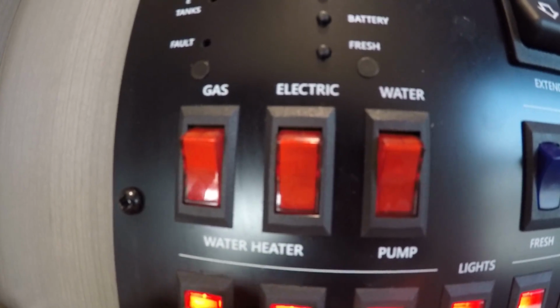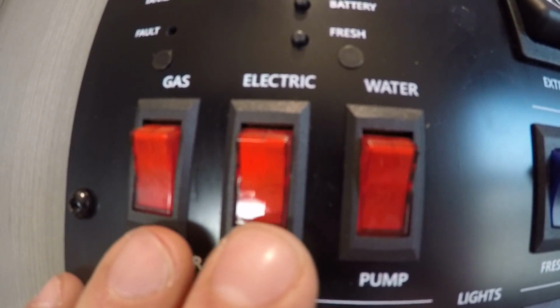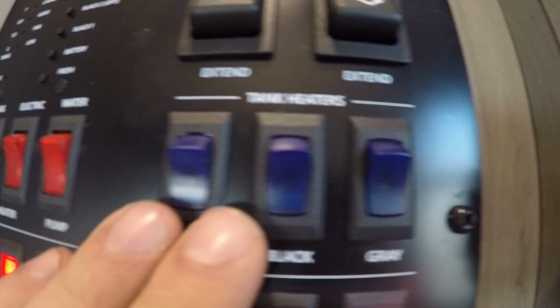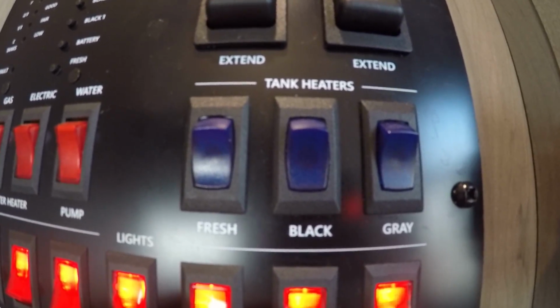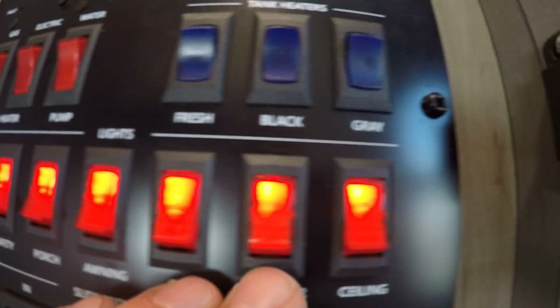Heater, your gas as well as electric for your water heater, your water pump. Right to the right of that, you're gonna have tank heaters. So if you decide to go anywhere that is gonna drop below freezing, go ahead and turn those on. Right below, you're gonna have light switches. All these here are all lights.